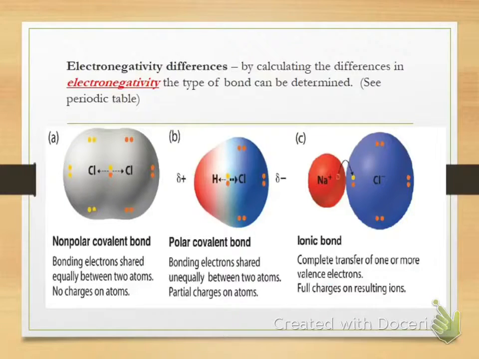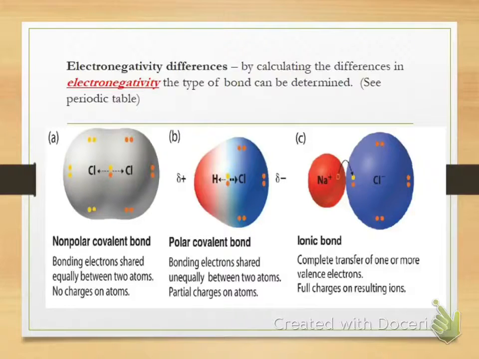So this is just kind of a visual, so you can picture what those three different things would look like. The electronegativity difference is literally subtracting their electronegativity values, higher one first, and then get the difference. So if it's nonpolar, you can see that their electron distribution is equal, even all the way around. For polar, it's slightly more for chlorine than hydrogen. And then if it's ionic, it's a complete transfer, so it's two separate entities.